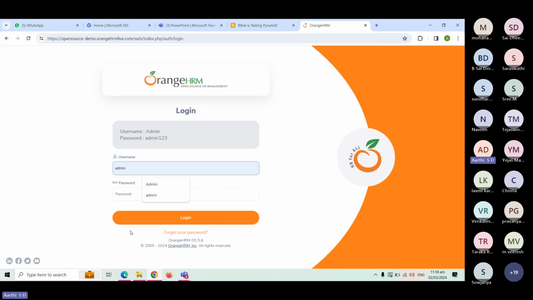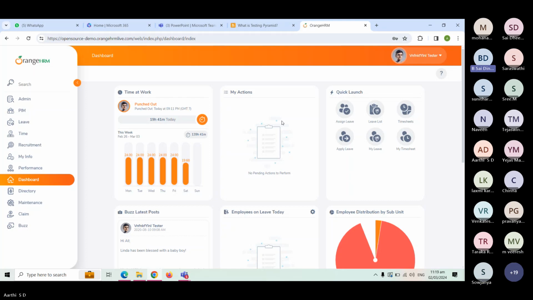Why are we not going for regression testing? I'll just add one: sanity testing is part of regression testing. But you should define why it is a part of regression testing. Regression testing means we do the total part again. Sanity means where we get a bug, we test only there. If the total app is tested, it's regression testing, but if we test only the dashboard or admin part, this is sanity testing.